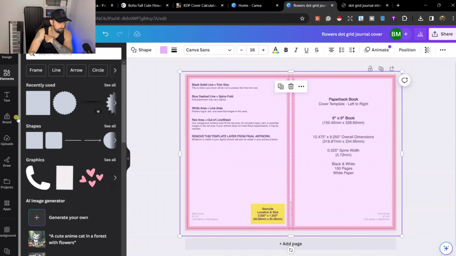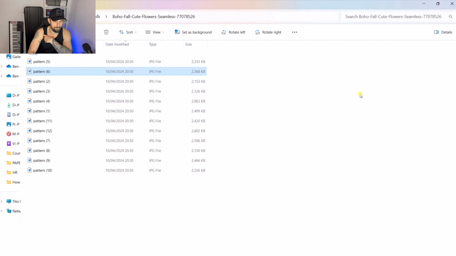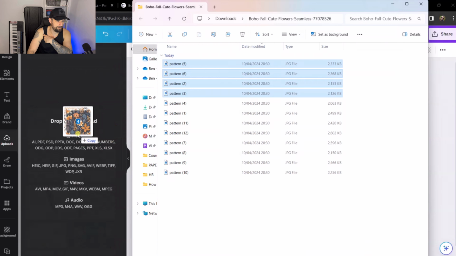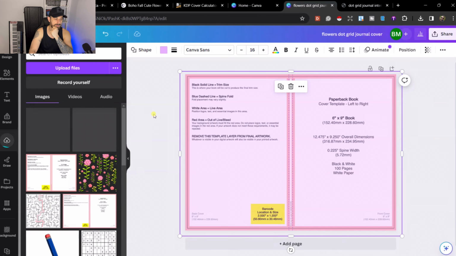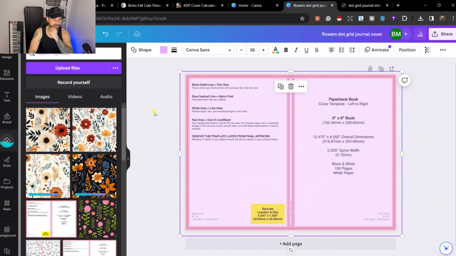Now, if we go to uploads, we want to upload some of those flower designs. So let me just open that. Here are these flower designs. And let's just put in 4. That will upload there, and it will take a few seconds to do that. Depending on the size of the actual image, the creative assets that you've downloaded will depend on how long it takes for them to download, okay? Now, once they've started to download, you can start to experiment.